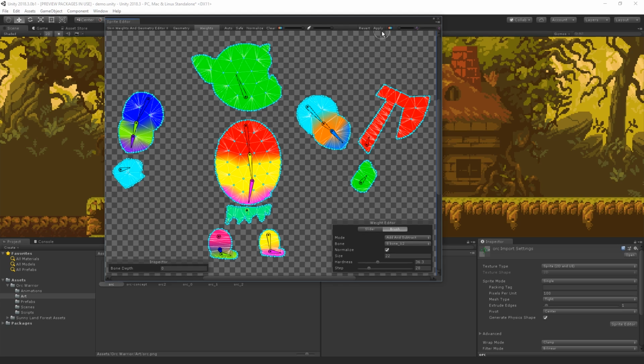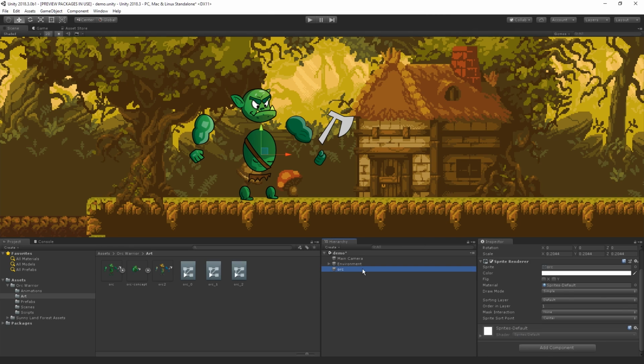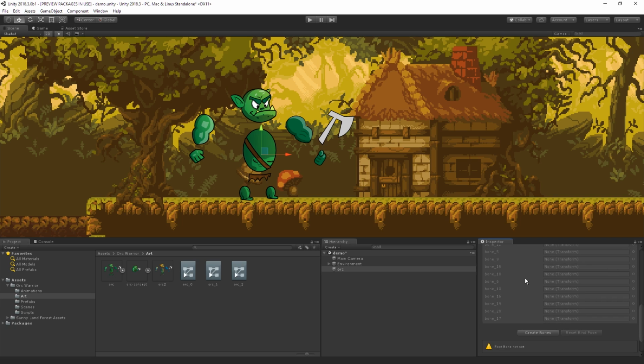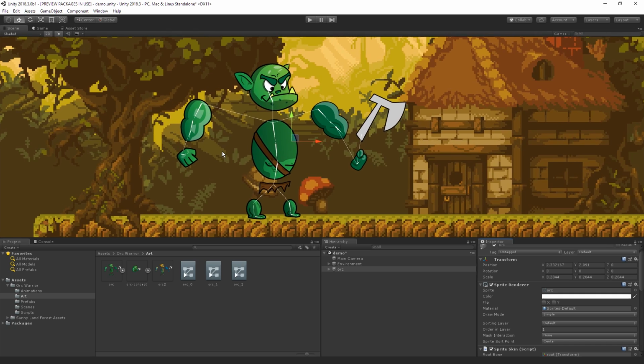So what I'm gonna do is just apply these changes and exit the Sprite Editor for now. And now we're also gonna go to our orc object in the hierarchy, click add component, and add something called Sprite Skin. When you look at this component, it might look a little scary. I was actually pretty afraid of it because you have to assign it bones and stuff like that. But actually, Unity is like, hey, we know you're lazy. So you just basically have to create bones and boom, it does it for you, which is pretty cool. So now in the scene window, you can see that the orc has these bones that we actually created.